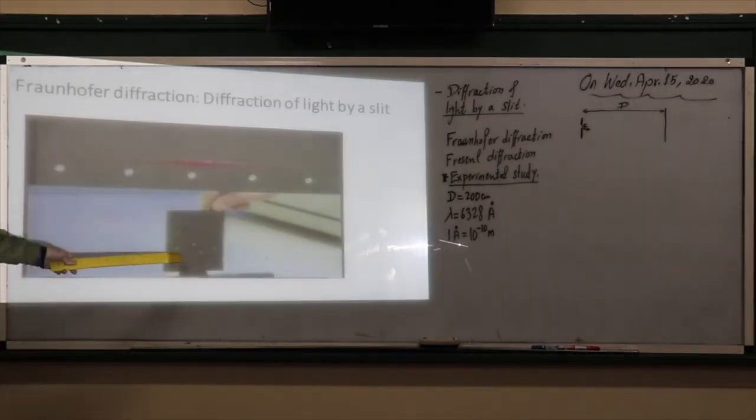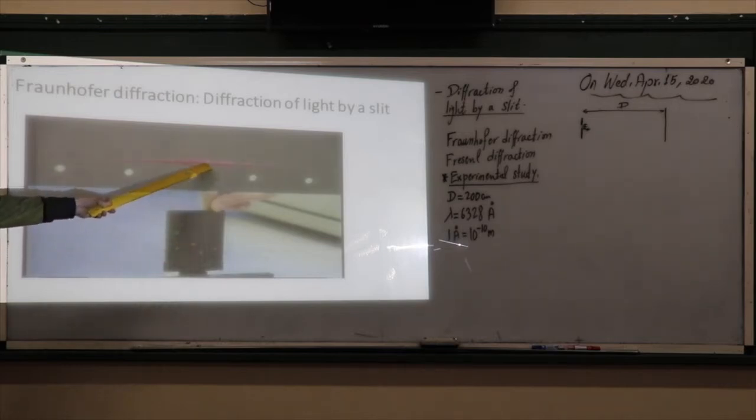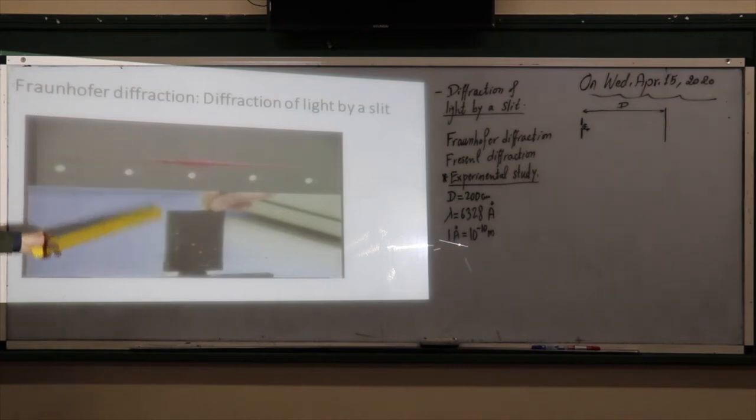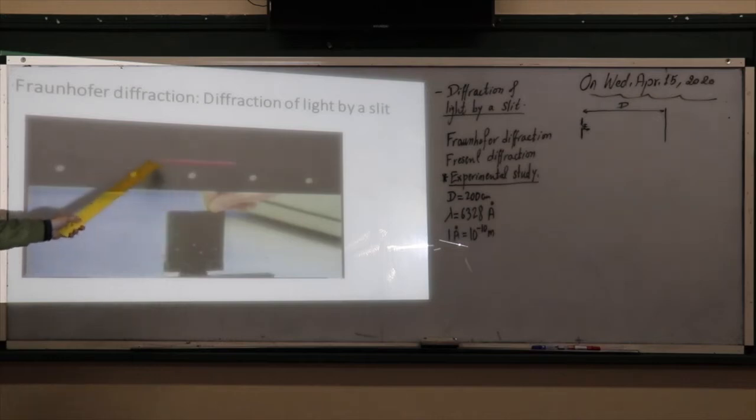Notice here, as he varies the width of the slit, the width of the spot varies, which means that diffraction depends on the width of the slit. Okay. And then we'll start again. Here the width is decreasing, so the length is increasing. And then I will now make the spacing wider, and you can see the central lobe now will get smaller.